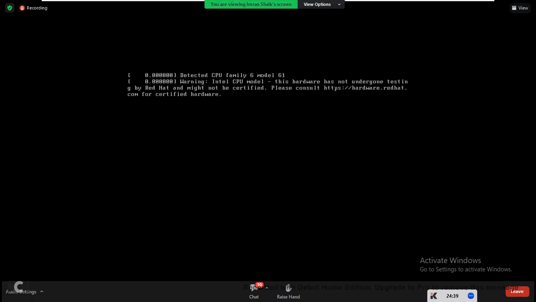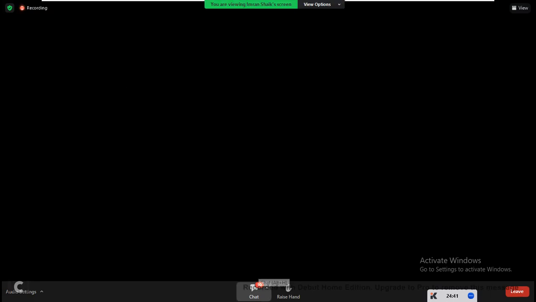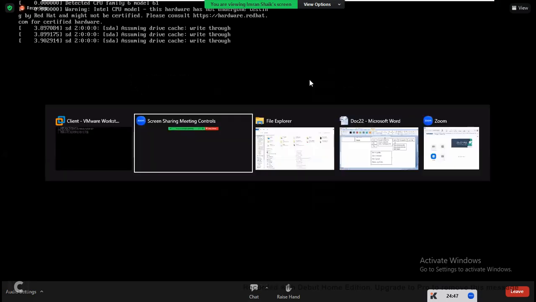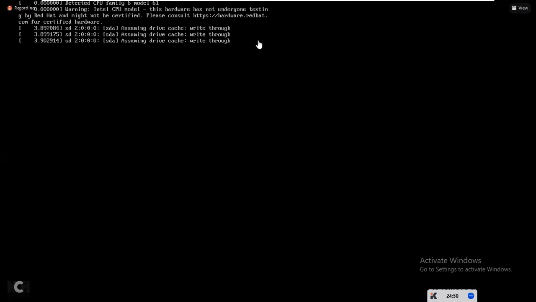So this is our RHEL 7.0, with the GNOME 3 or GNOME Classic desktop environment, which it has by default. This is the GNOME Classic desktop environment. Got it, guys? Usually we have GNOME in older versions. If you want, you can switch from GNOME 3 to GNOME also. No need to bother about the graphical user interface, please.